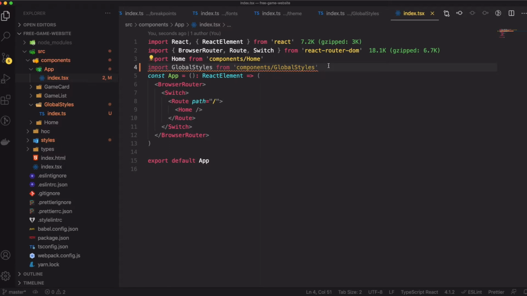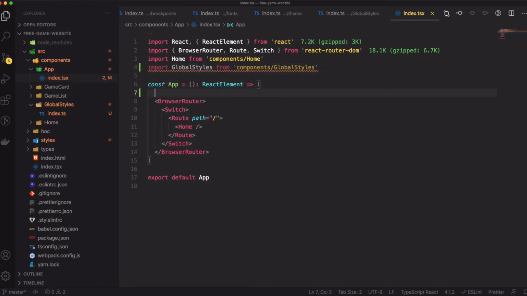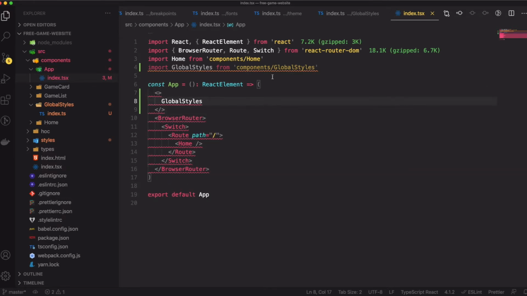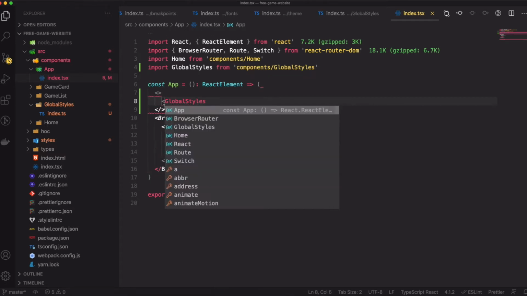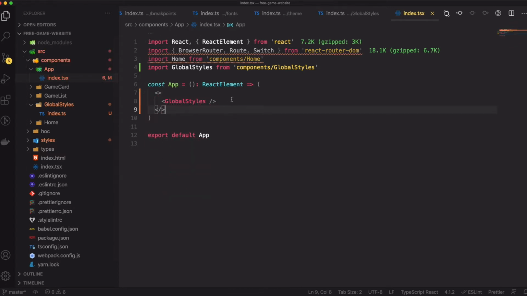Right, so we import this component in, and we just gonna do a React fragment and put this component here, copy all this, move it up.